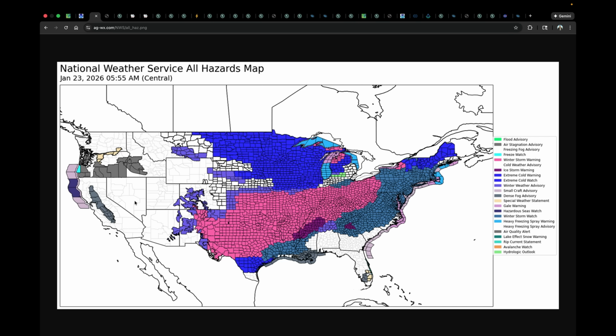Now out west, we have gone over to very stagnant conditions, and you can continue to see the air stagnation issues, the valley fogs in California, and the presence of the large ridge that basically displaced all this colder air has put them into a pretty interesting situation out west, which we do need to talk about as we go forward here.